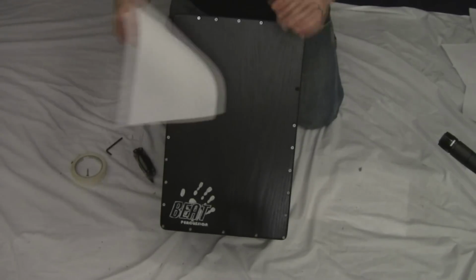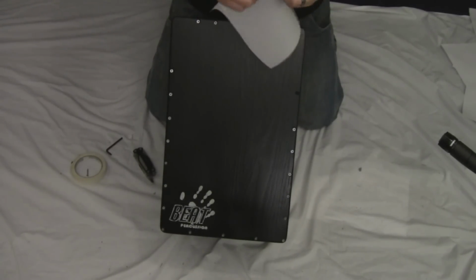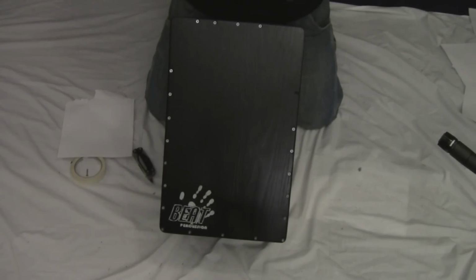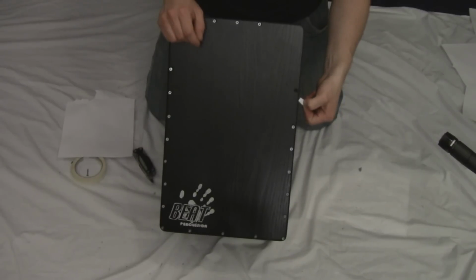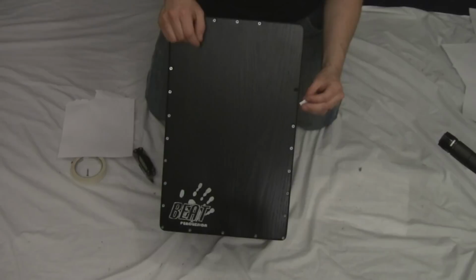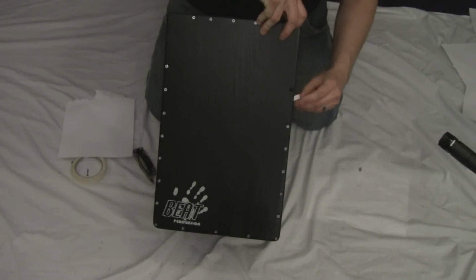Now we're going to do the same thing. We're going to take a small piece, a small square of paper, fold it a couple times, so you get about the thickness you want. Again, if you have to redo it and double the thickness, you may have to do that. Alright, I'm going to make a pretty thick one. Alright, now what I'm going to do is this time I'm going to insert the paper, make sure it's a little thicker than normal, in between the first and the second screw. Okay? Sometimes you got to wedge it open to do this.